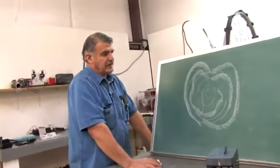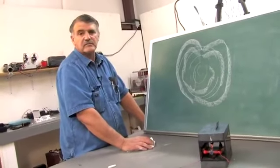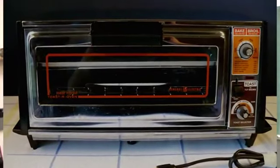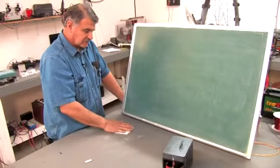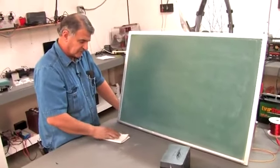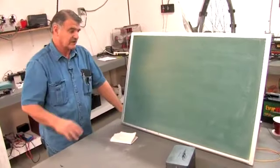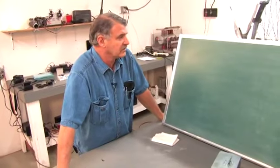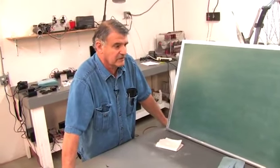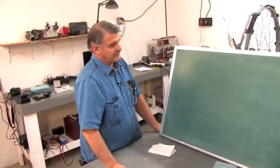So when he came back in the room, I said, oh, this is really interesting, Floyd, but what's the toaster oven for? And he says, well, I wanted to heat up the magnet and experiment with the magnet to see if it loses its magnetism. So I didn't think anything about that. Trained by DeVry Institute of Technology. What the hell would I care if he wanted to put a magnet in a toaster oven? So I didn't think anything about it.